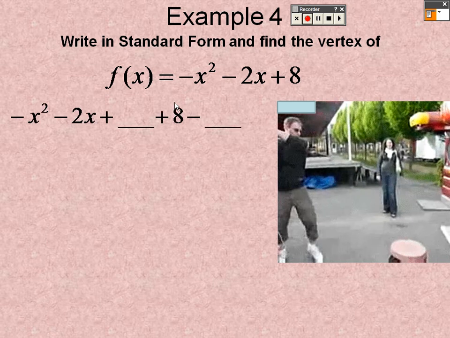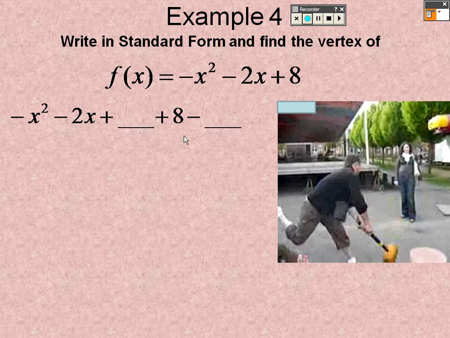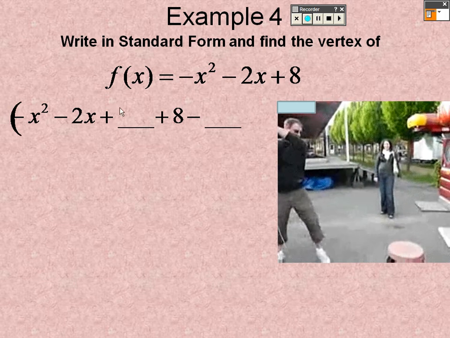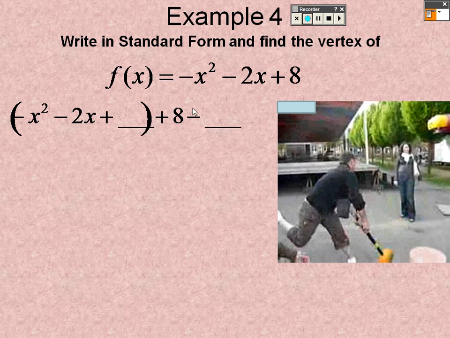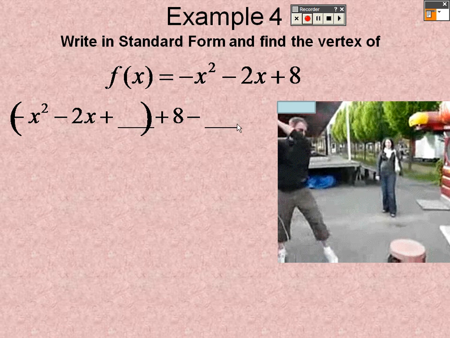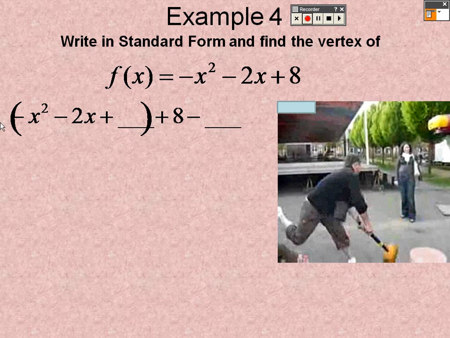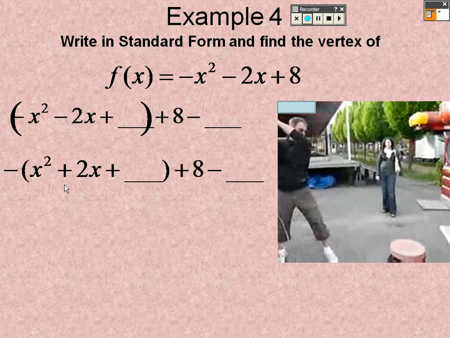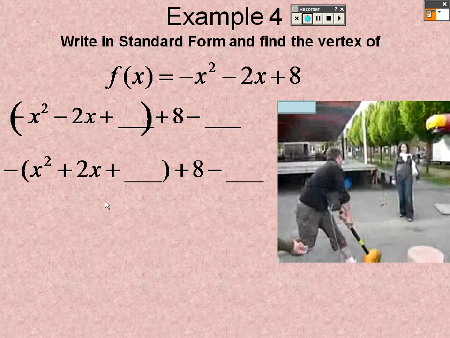So I separate this. I put these out in front, and remember that 8 comes out here by itself. I'm going to group the front in parentheses. This right here is minus because whatever I add to this, I have to take away. So this is a negative. I'm going to pull a negative out, and when I do that, that becomes positive, and that becomes positive.